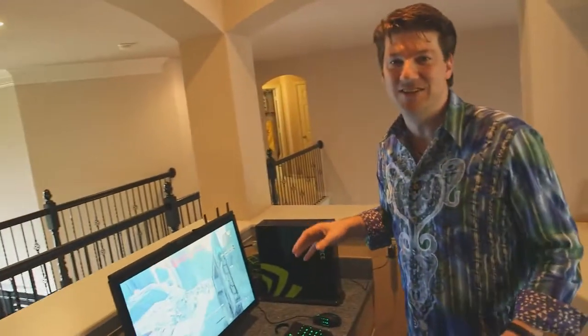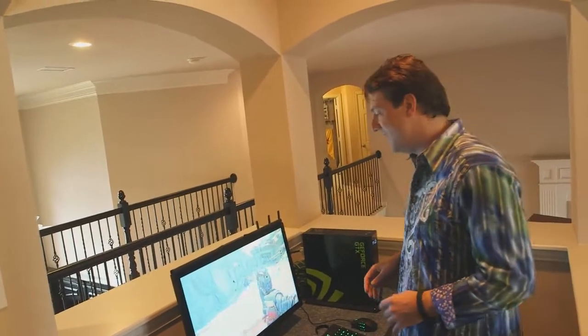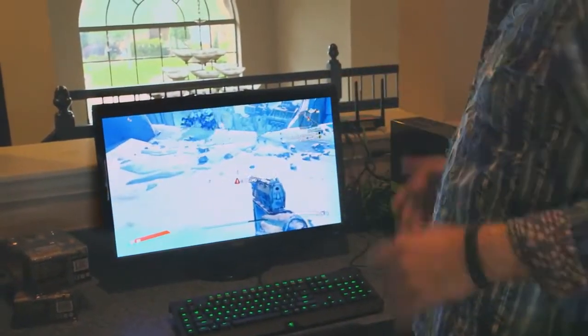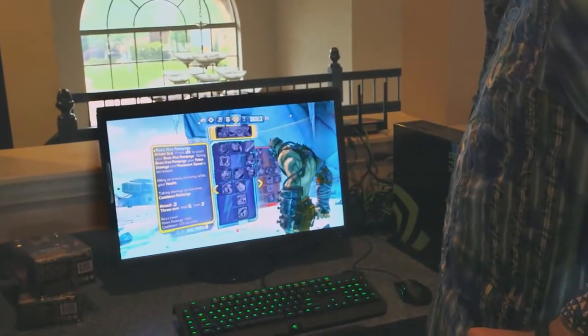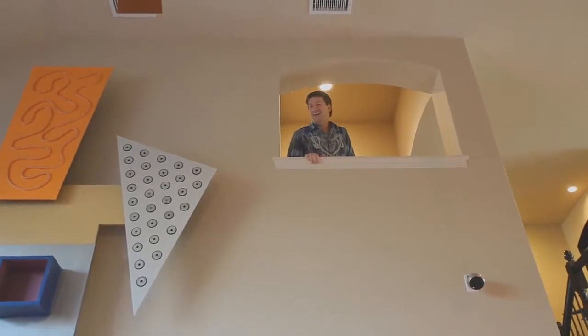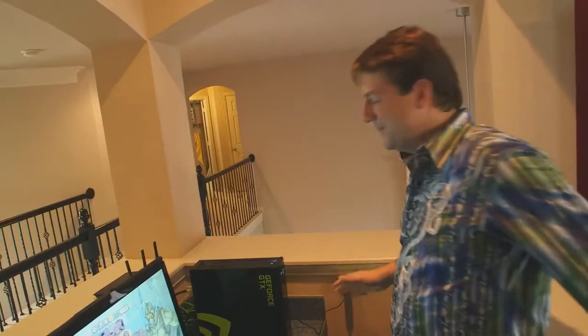There are a couple of cool rooms I want to show you, but one thing is my sniper's nest — a little niche we've got set up with a badass PC. Right now we've got a Falcon Northwest Tiki. It's got a GeForce Titan inside, a really badass video card from Nvidia. And if you check this out, this PC looks like it's playing itself — that's because my wife is somewhere in this house controlling this PC. Looks like she's playing Krieg. Christy, hey! There you are in the living room. It's pretty cool, right? Can you believe you're controlling your PC with that thing? It's amazing. We're pretty psyched about this — this is perfect for our lifestyle.